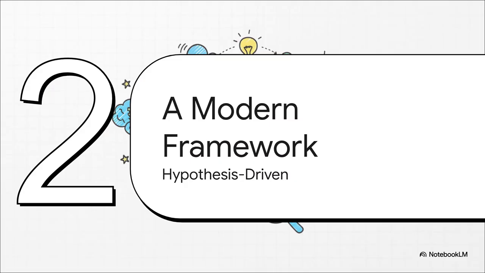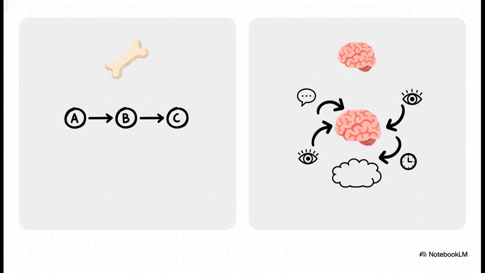So given the limits of our old models and our own cognitive biases, we obviously need a better way. And that brings us to a modern framework. This is a huge paradigm shift. We're moving away from trying to find a broken part and moving towards a hypothesis-driven, mechanism-based process. This slide just illustrates that shift perfectly. We're moving from a simple cause and effect world to one based on probability. This is really just Bayesian reasoning in the clinic.